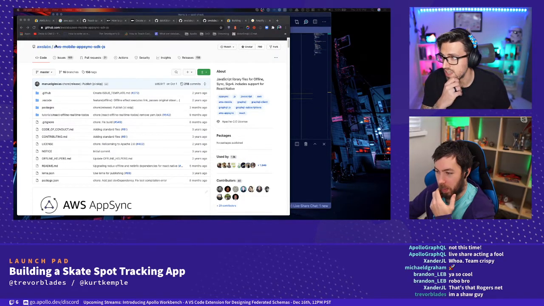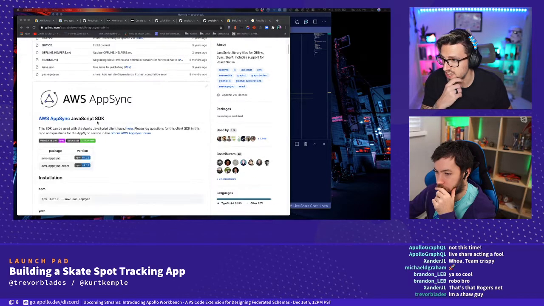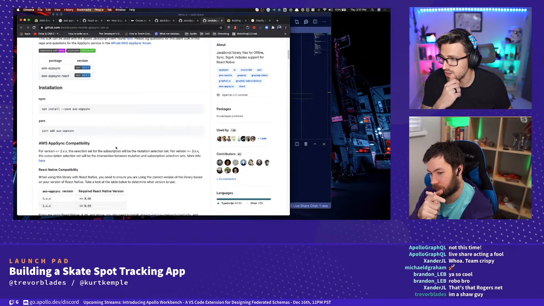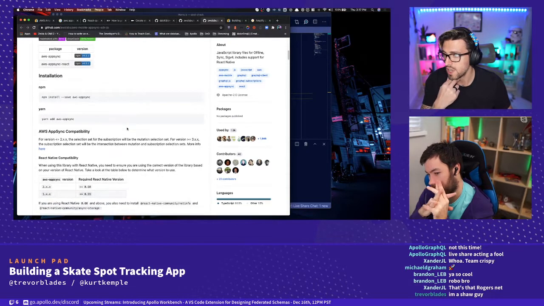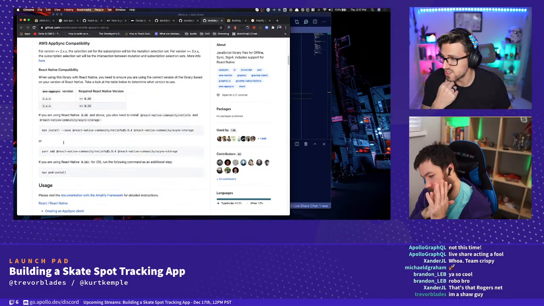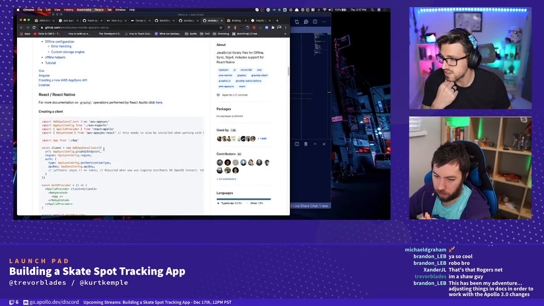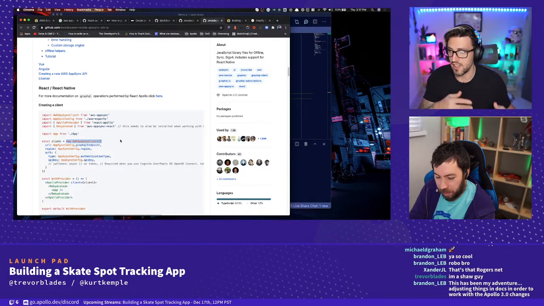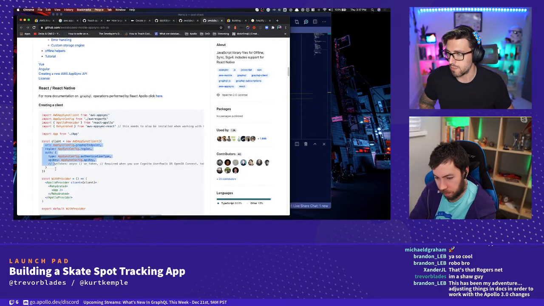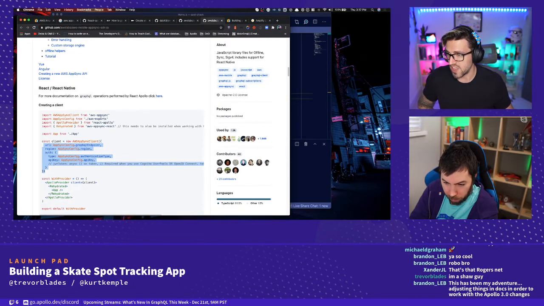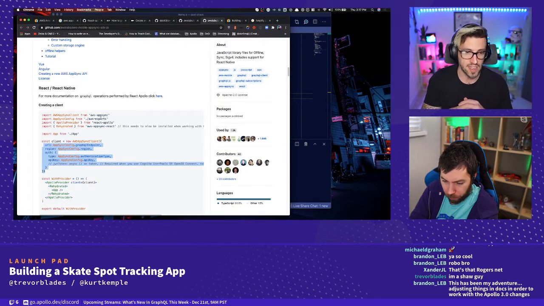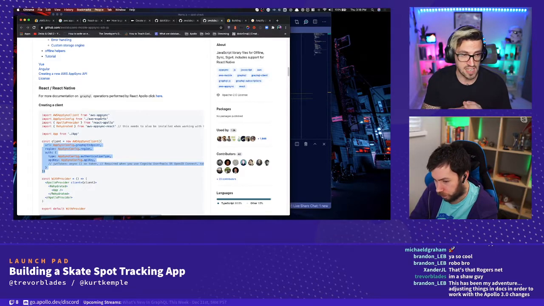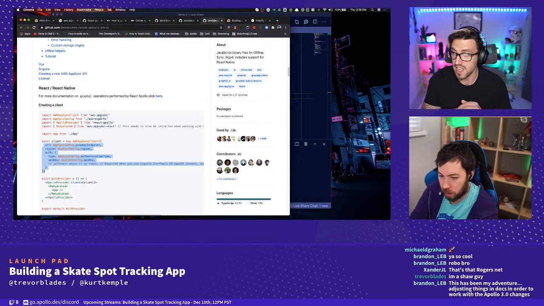What we've got is the AWS Mobile AppSync SDK. So if we check this out, this already exists. It's supported. It uses Apollo client under the hood. So you just create a new AppSync client and then give it the configuration from your AppSync config from the AWS exports file that got created for us. Then we can use this as our client for Apollo provider. Exactly. Yeah, it's very handy.